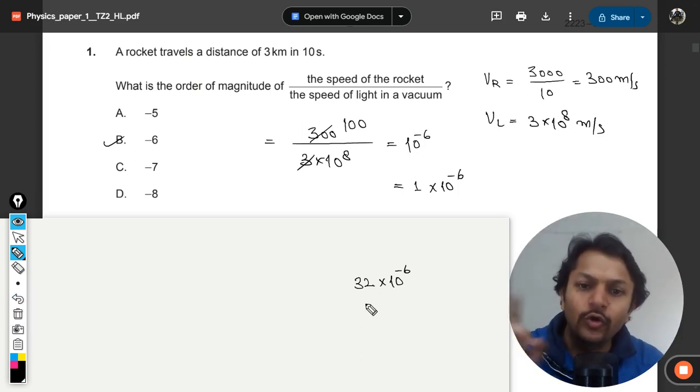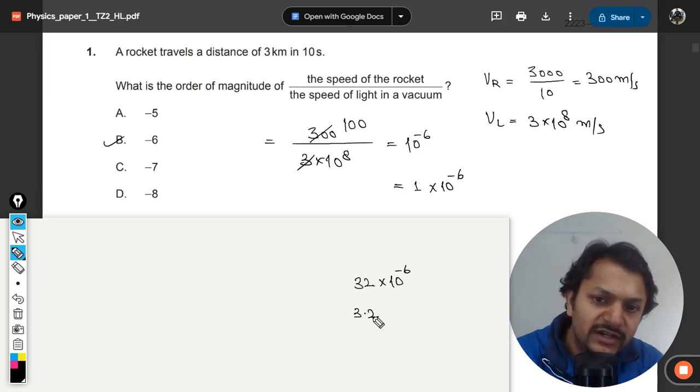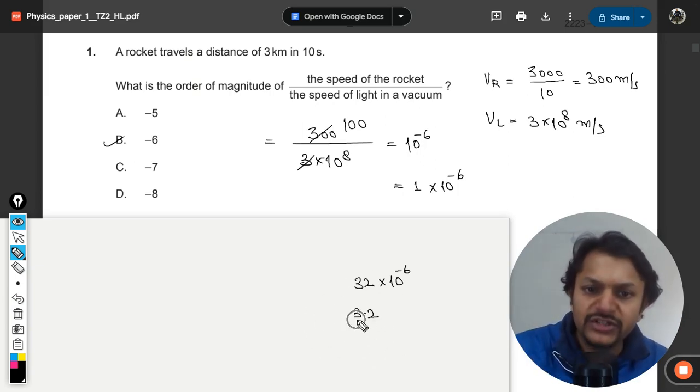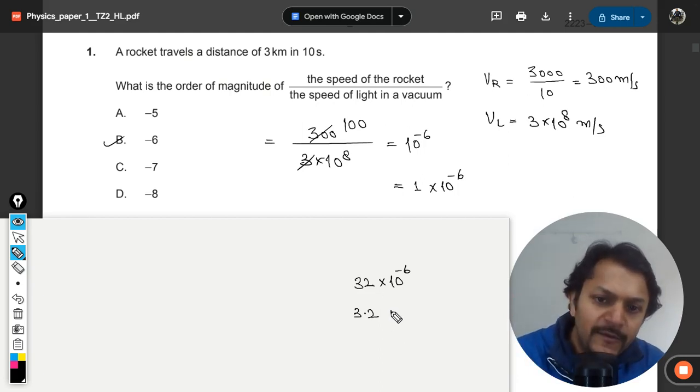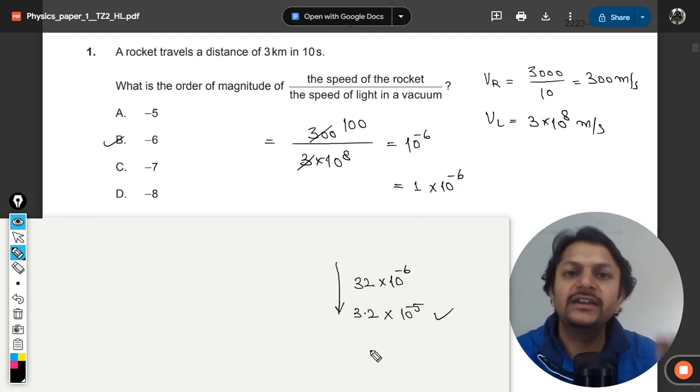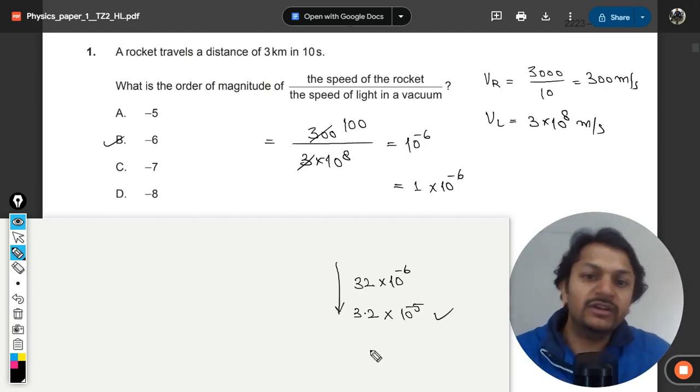The order will be, it can be finalized only if there is a decimal like this. There is only one position that is allowed to have - it is allowed to exist like this - and so this will become 10 raised to power negative 5. So in this case, the order will be 10 raised to power negative 5.